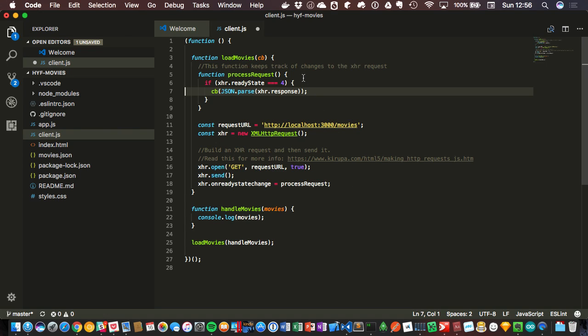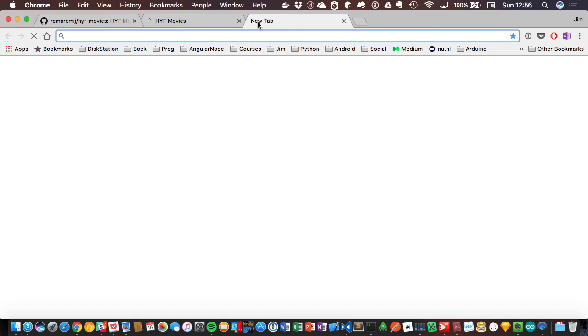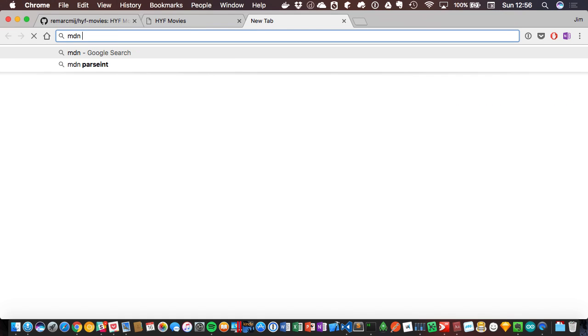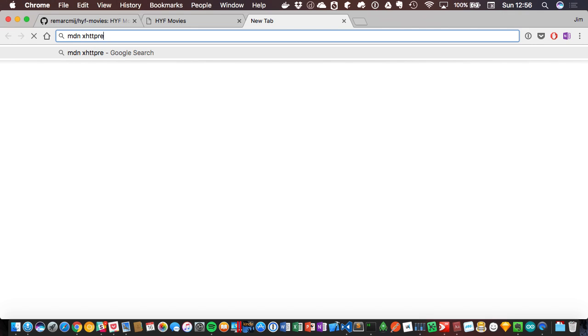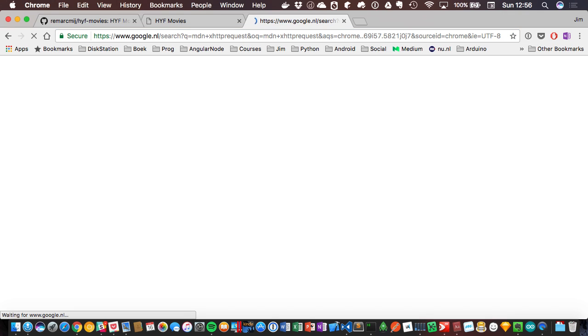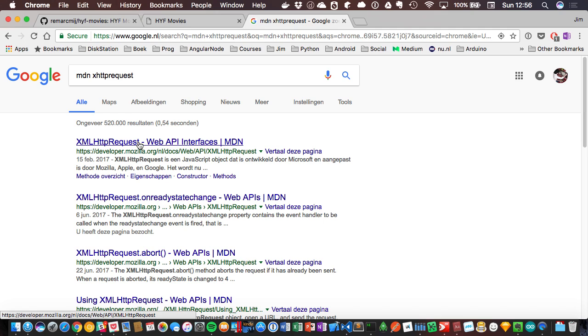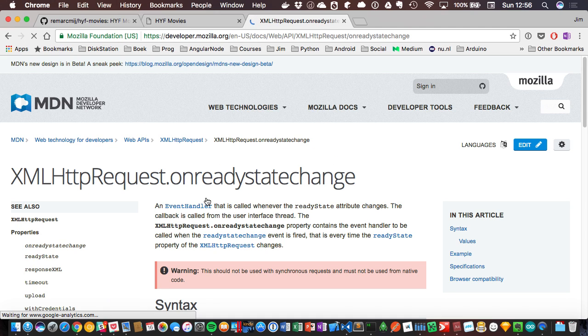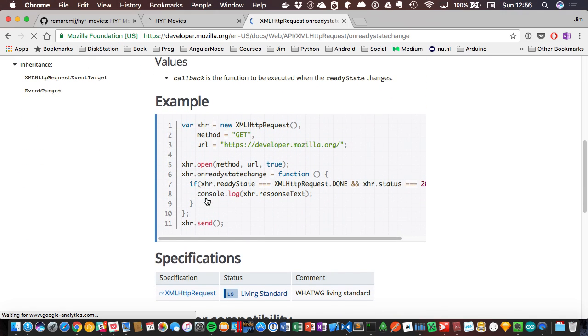The process of sending out the request goes in stages. Let's look at the documentation for XMLHttpRequest on MDN. It starts from 0, then 1, 2, 3, 4. And actually, when it returns number 3, it's not finished, but with 4 it's guaranteed. Okay, so here, on ready state change, you can probably see it here. Each number has its own value.